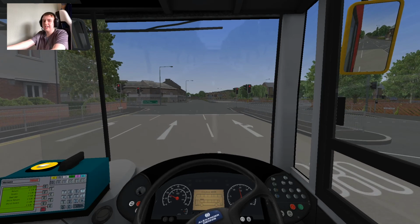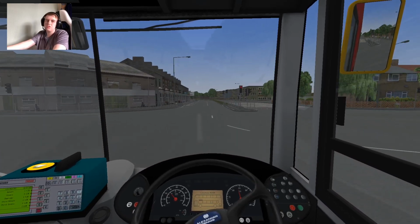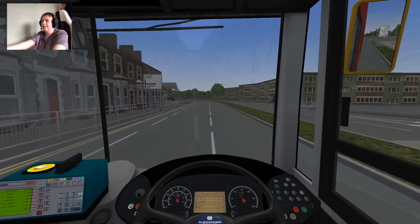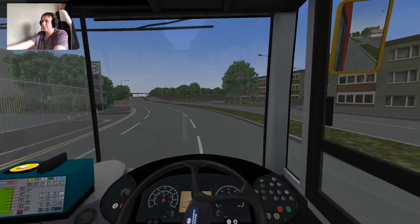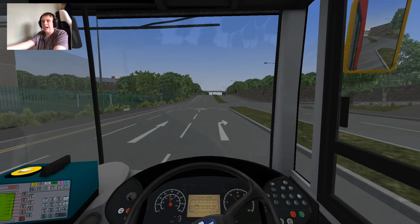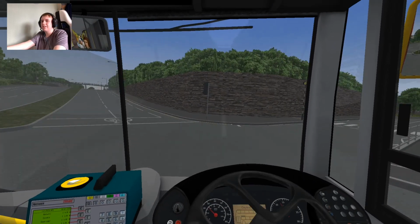I'm not obeying any laws, I'm just going straight through. Straight through to the zoo and then straight through to town. So again, this is how I'm doing it. I'm going straight through to the zoo first and then to town, because that's how I'm going to roll. That's how to do it, guys.